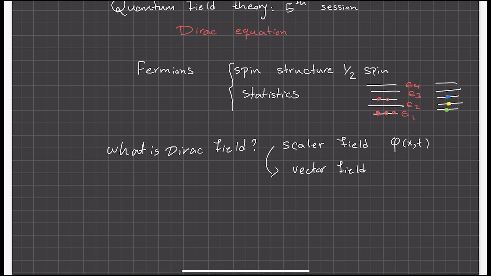A vector field, for example, we are familiar with the electric field, magnetic field in classical electrodynamics, that's something that has components, something that we can label with the i component. So it depends how many components it has. It depends on the theory, how many dimensions of space-time we have. But in general, a vector field is something more complicated than a scalar field.